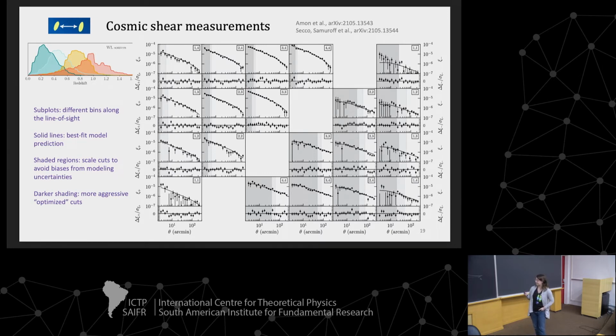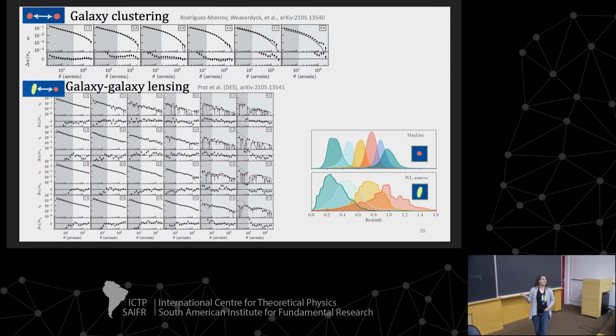All right, so that's the cosmic shear measurements. Here are the other 2-point measurements that we use. For our weak lensing sources, we have 4 redshift bins. For the lenses, which is a specific sample called the Maglim galaxy sample, we measured it for 6 bins, but we ended up only using the 4 lowest redshift bins in our analysis because we found some evidence that the highest redshift bins seem to be contaminated by some observational systematics related to the photometry, we think. So we're working on understanding that a bit better.